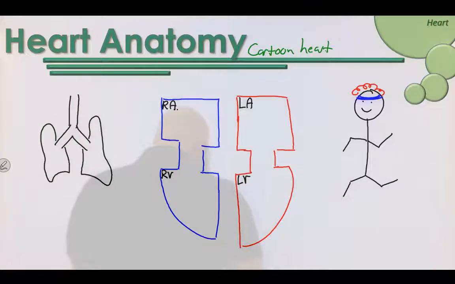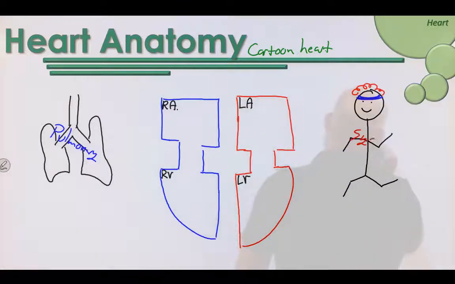There are two circuits that your heart distributes blood to. There is the circuit that consists of the lungs. That's the pulmonary circuit. And then there is the rest of your body, all of the other organs and organ systems of your body. Let's call that systemic, because that's what its name is. The function of the heart is to deliver blood on these two circuits.